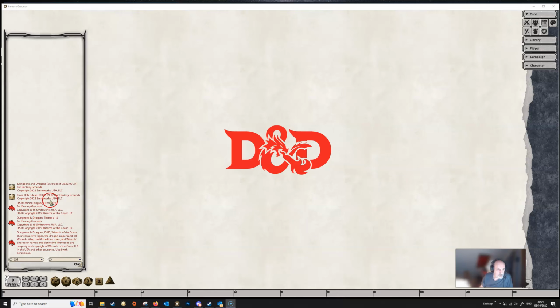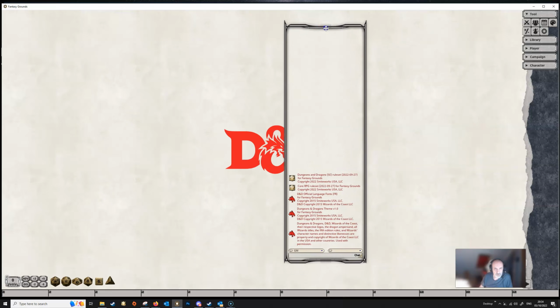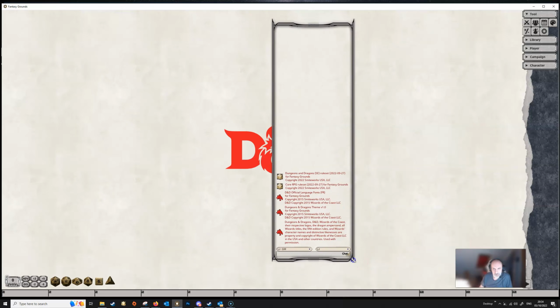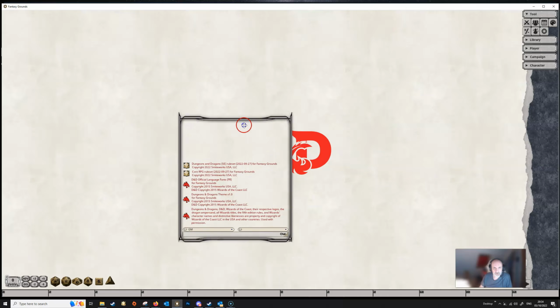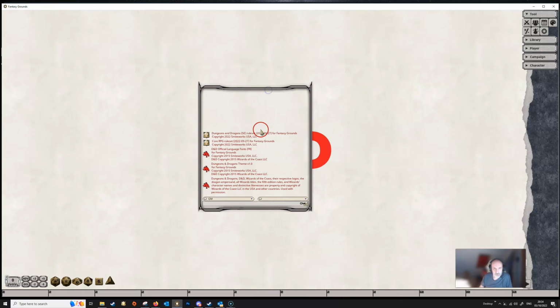When you start up your campaign, at first you'll get some copyright messages and also the version of the rule sets that you're using, and possibly also announcements for any extensions that you're using. If you don't like where the chat box is, you can right click over it and unlock the position, and you're then free to move the chat box around wherever you like. You can resize it, etc., and put it anywhere you want.